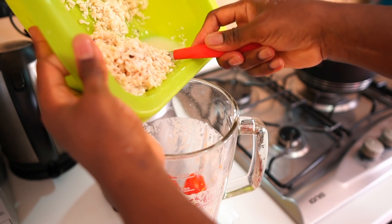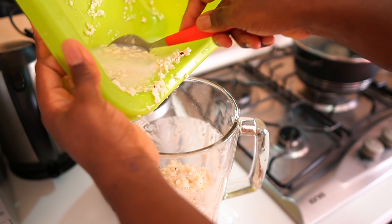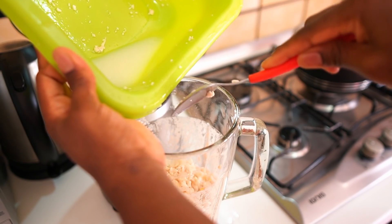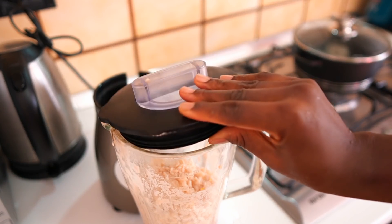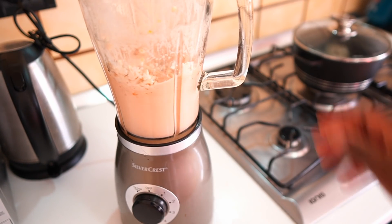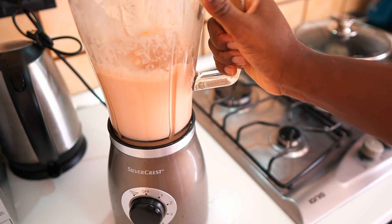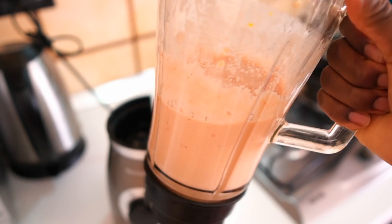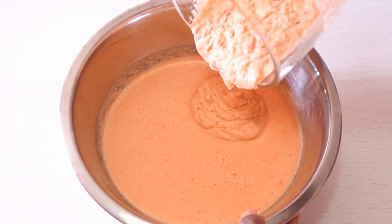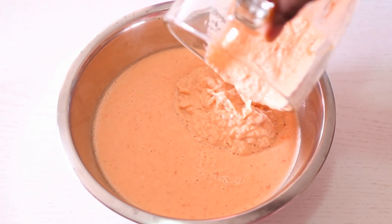Trust me, that long pepper — the tatashi — is not hot at all, just like the normal bell pepper you know. The smaller ones are the ones that are hot, in case you're wondering. You can see how thick this batch is — that's the perfect texture I'm looking for. I'm going to mix it all up and everything will balance well.